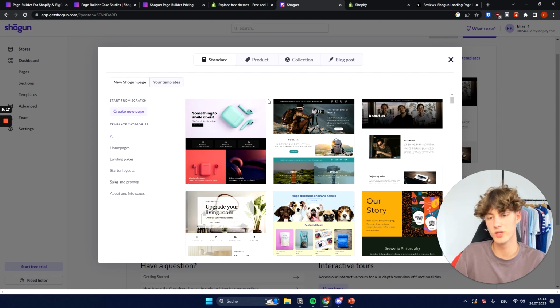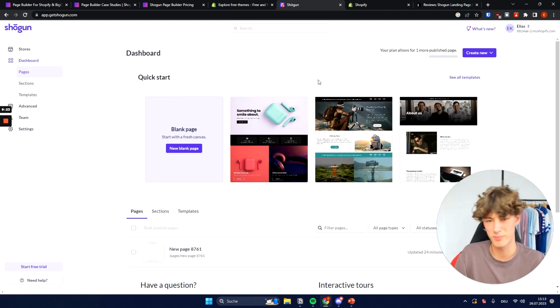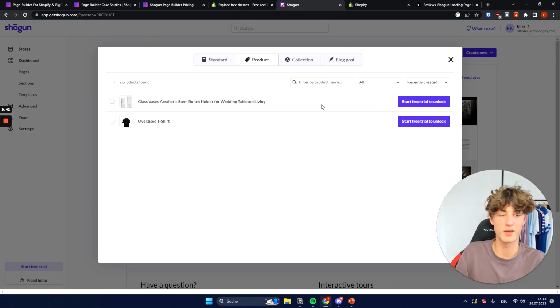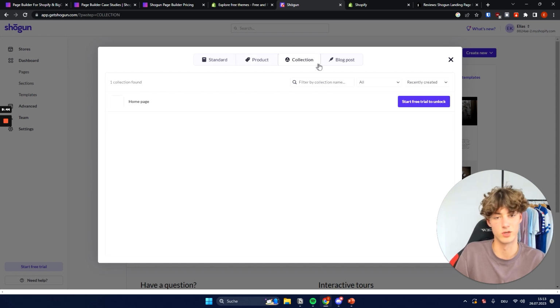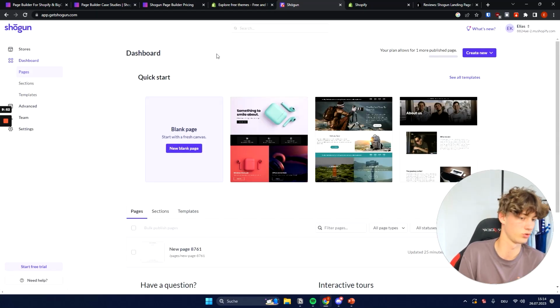Now, one thing which I don't really like about Shogun is that they currently, as it seems, don't really offer product-based websites, which is, in my opinion, one of the best ways to get started using custom website builders. Now, for all of the other product features, we would have to start a free trial, as well as for the collection and for the blog post. And as for the blog post, we could actually get started setting up a blog post, which I'm not going to do right now because most of you people won't actually need it.